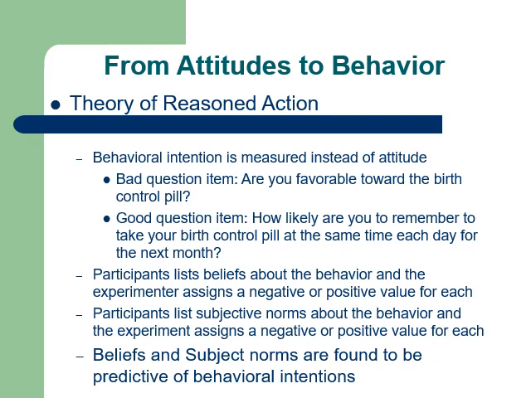So instead you ask, how likely are you to remember to take, right? We're going back to action now, to behavior. How likely are you to remember to take your birth control pill at the same time each day for the next month? Okay, that's using that principle of specificity. If you want to predict this very specific behavior that happens at these very specific times, then you ask about that very specific behavior done at these specific times. You're more likely to predict the behavior. Okay, makes a lot of sense.